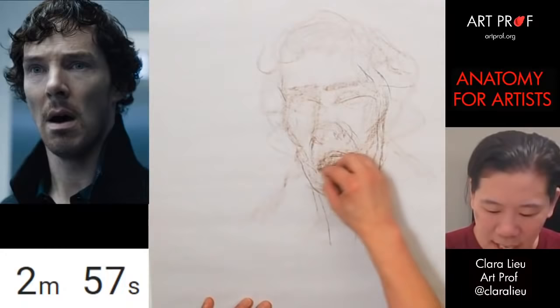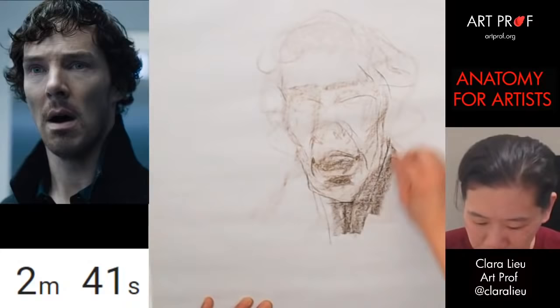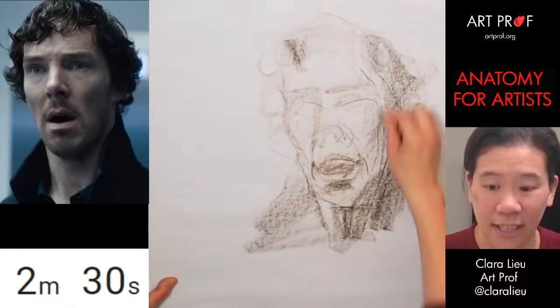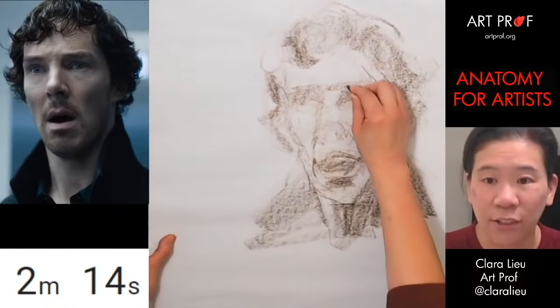Let's make some adjustments now. With the mouth, I'm more concerned with these pockets on the side of his mouth and also the chin down here. Even at this early stage I'm going to block in a little bit of the shadow here, just to say okay there's some tone. And with the hair, I'm going to put together a hierarchy — this is a really large shape on this side, then there's a chunk here and then here.